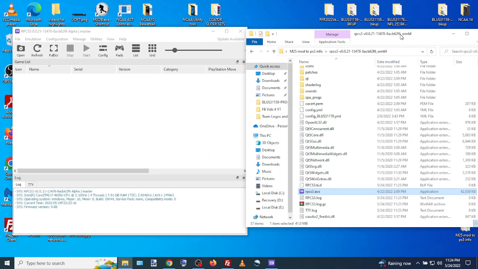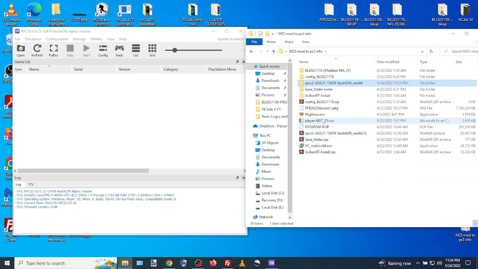So then, in case you get the DLL, or the missing DLL information, that's when you close out RPCS3 and install the Vulkan, which I've got installed already, so I'm not going to install it, but that's where you'd have it right here.